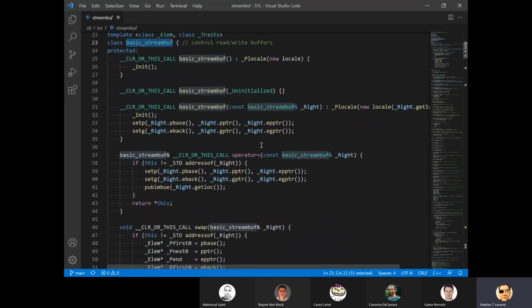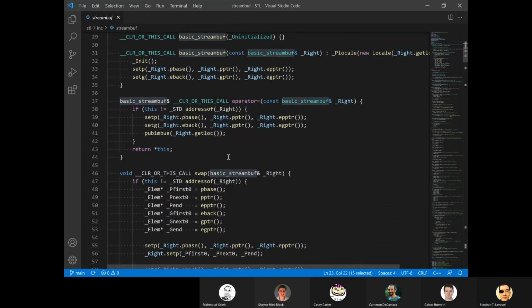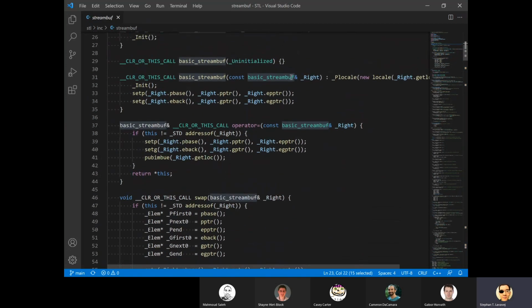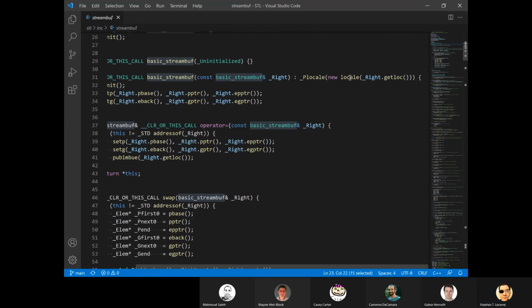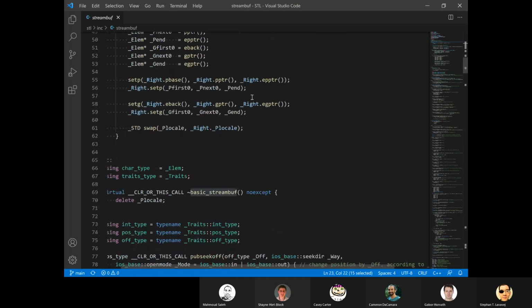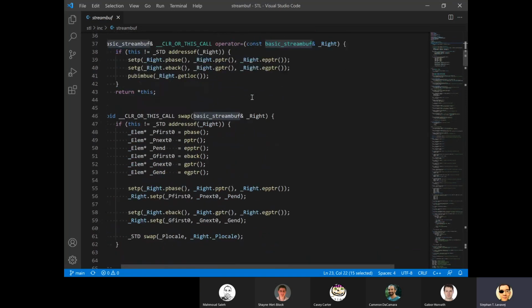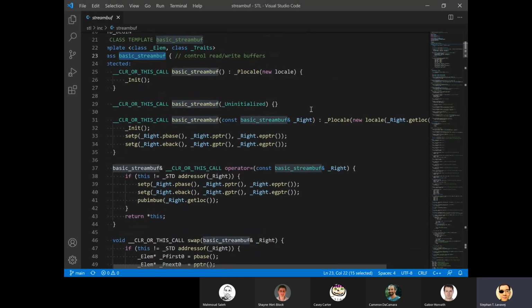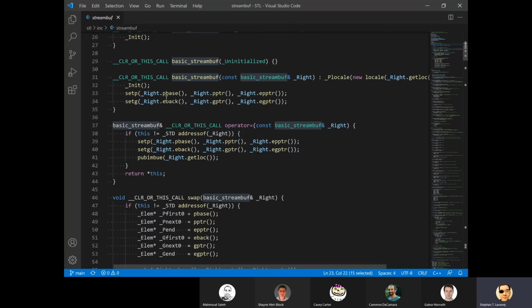What does the move constructor do? Oh, it's a copy constructor here. Oh man, it allocates memory. Stream buffs. We new up a locale and we transfer the contents of the right locale. We call a function. We set a bunch of pointers. Yeah, this is very expensive.